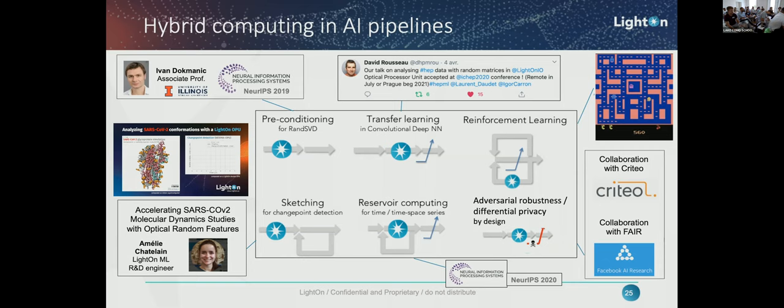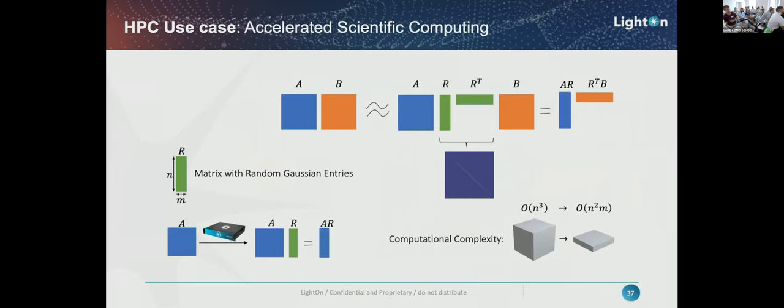Okay. I think you showed for this compression technique the transposed matrix R. How do you get access to the transposed matrix? Right, yeah, that's the one. If I know how to do AR, R transpose B equals B R transpose. So if I know how to do one, I know how to do the other one. I can just transpose. I think you have the transpose on the wrong side; do you use B transpose instead? Yeah, exactly. All right, thank you. So if I know how to do that, it's just a matter of transposing to get the other one.